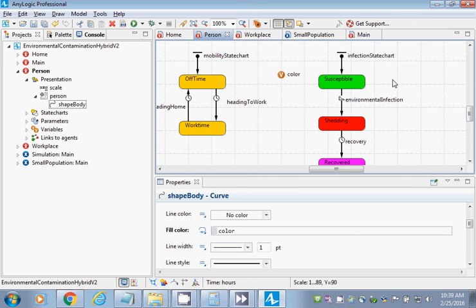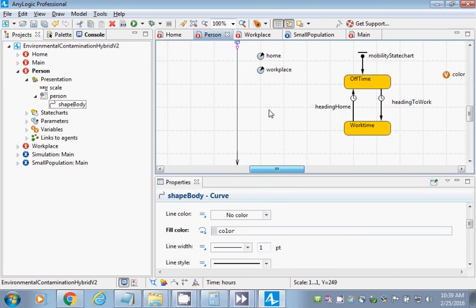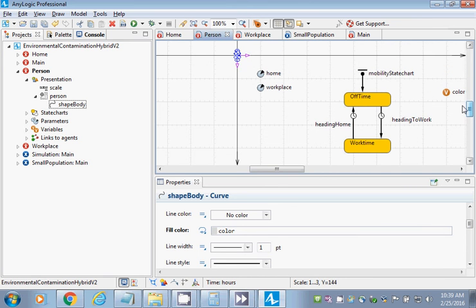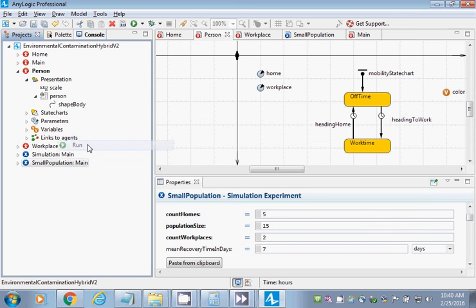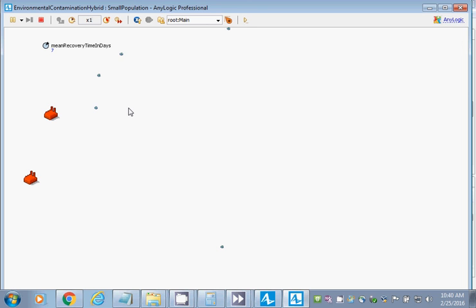Great. So we've just added in color to affect a person's appearance. And now I would like to make a modest suggestion, ladies and gentlemen, that we run this model. Okay, now the visual appearance is hard to make out here. Okay, I think I'm going to drag out my mouse. So pardon me while I get out my mouse. There we go. Okay, I think this is going to be easy with a mouse wheel.